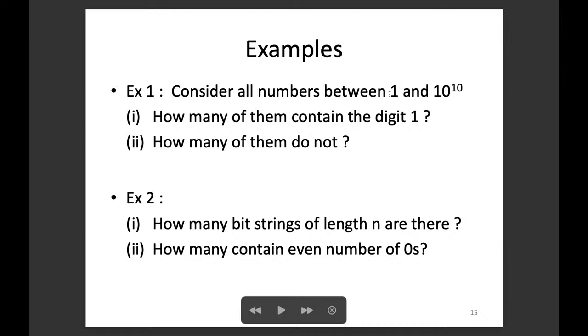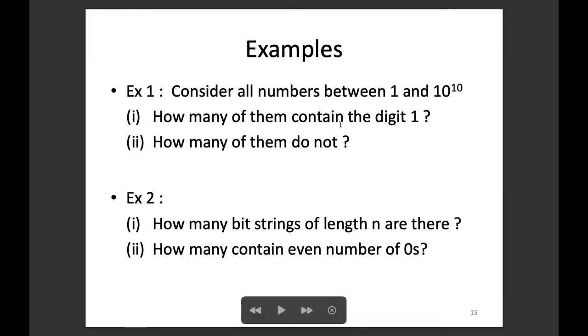So first of all, any number between 1 to 10 to the power 10, except the last one, okay? You can think of them as a 10-digit number. So 1 is you start with 9 zeros followed by a 1. 2 is you start with 9 zeros followed by a 2, and so on and so forth. And 10 to the power 10 minus 1 is 9, okay, so there are ten 9s together. So somehow these numbers, you can try to view them as a 10-digit number.